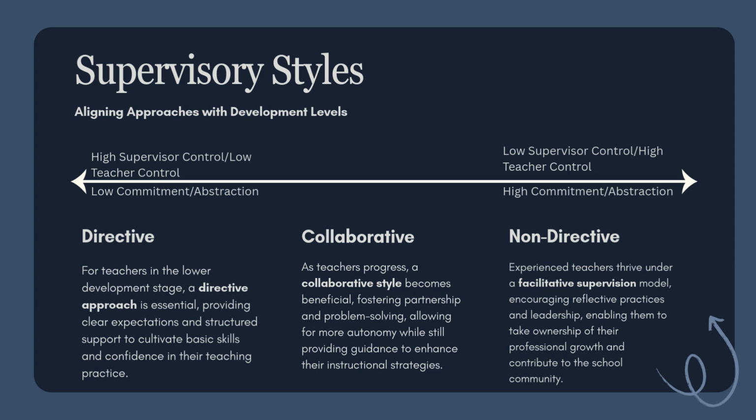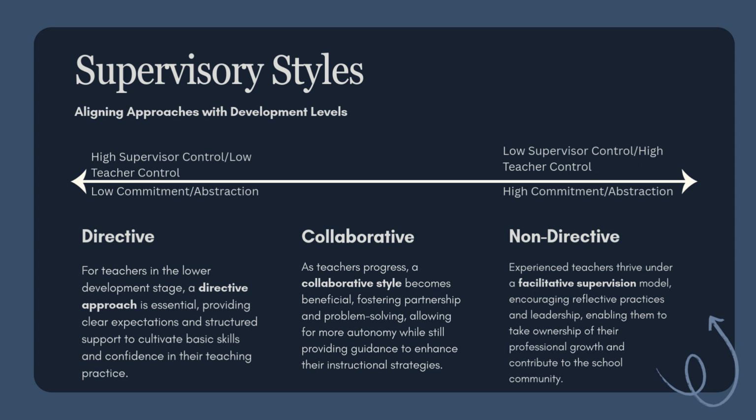So that's what we have here at the low end, right? It's high supervisor control, not a lot of teacher control, because they just don't really know what to do. So we're going to come in and help them in a very kind way. And we're going to say, hey, what do you think? Right? What about this? Do you think this would be good? But really, we're more telling them in a kind way, like, why don't we try using think, pair, share? And then let's look at your data. It's not really working. So let's try this.